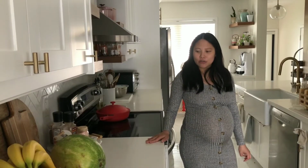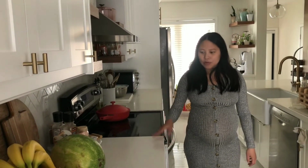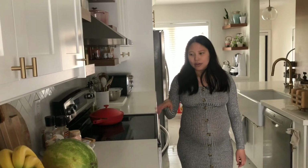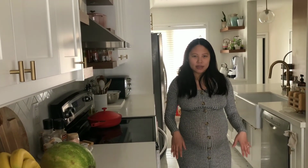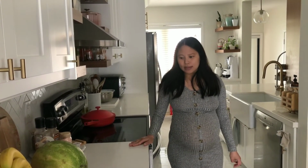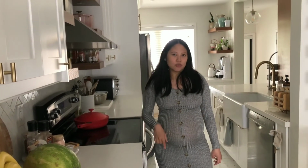The countertops are also quartz. They're white with a marble pattern. Originally we were going to do marble in the backsplash as well, but because the floor tiles are also marble, I thought it was going to be too much marble. So I actually like that the floors, being the base of the kitchen, have veins that are more defined and more bold, whereas in the countertop itself, they get lighter and more soft, and then the backsplash is just white tiling.